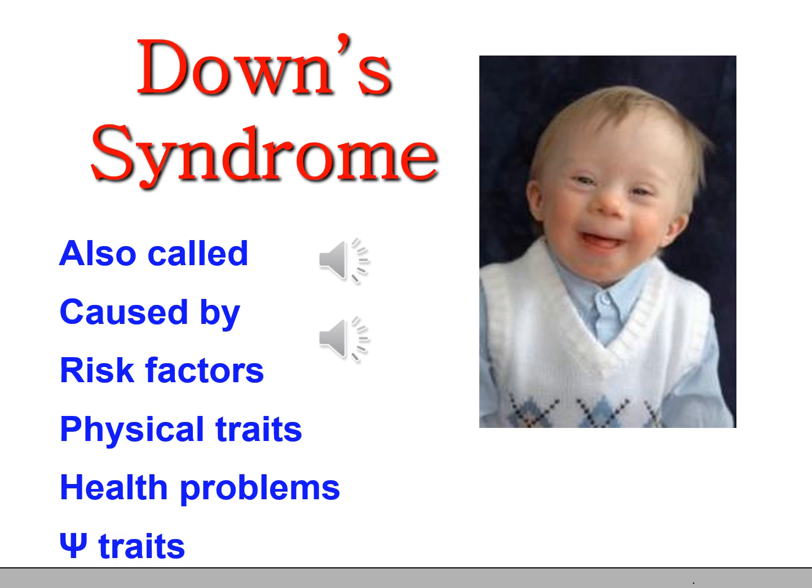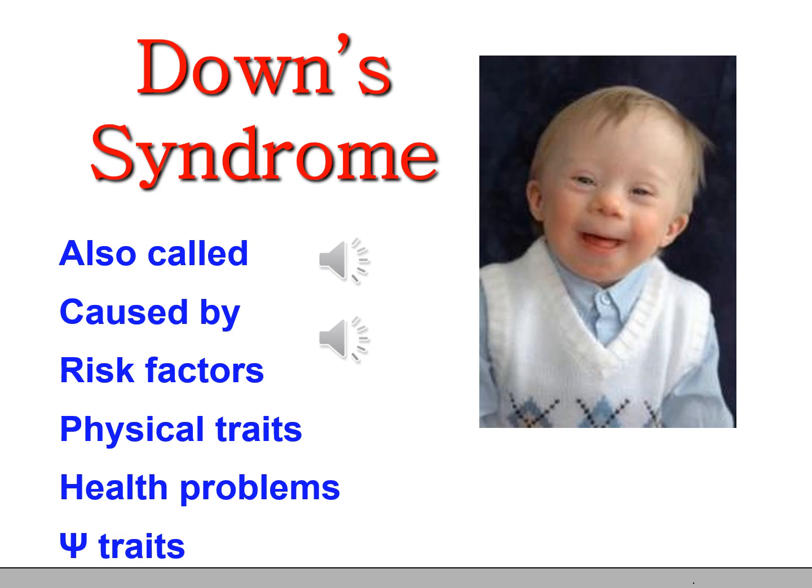Physical traits, well, body shape, if you're familiar with the individual's body shape, they won't be tall and lean. They'll typically be of shorter stature and much stockier in build. They will also typically have a particular facial profile, very flat face due to extra fat in the body, including the face. The tongue would often protrude out of the mouth, or the mouth is often open. Apparently it is not due to the tongue being bigger, but the space inside the jaw being smaller.